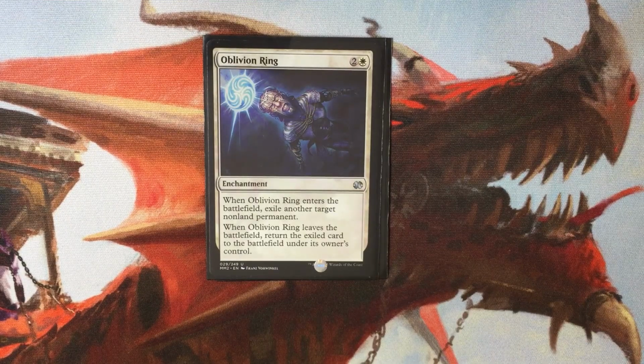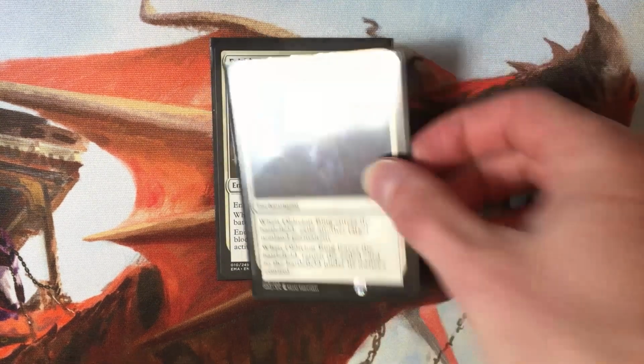Oblivion Ring, 3 mana. When Oblivion Ring enters the battlefield, exile another target non-land permanent. When Oblivion Ring leaves the battlefield, return the exiled card to the battlefield under its owner's control. This is functionally just another copy of Banishing Light. It does have the option that you can sacrifice it in between the triggers so that you can permanently exile a creature, but really it's just another removal spell for white in the way that white does best.